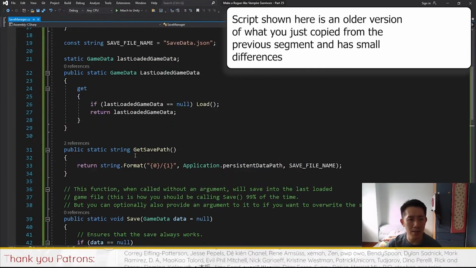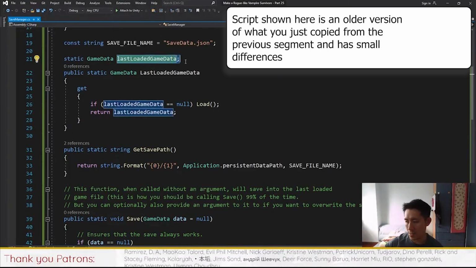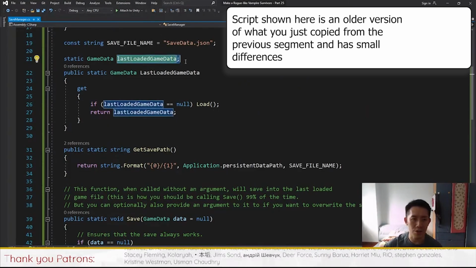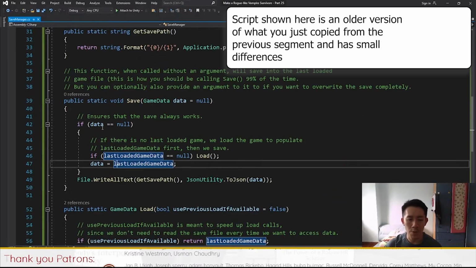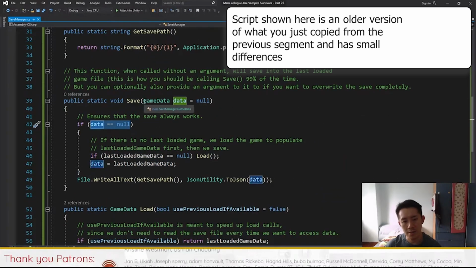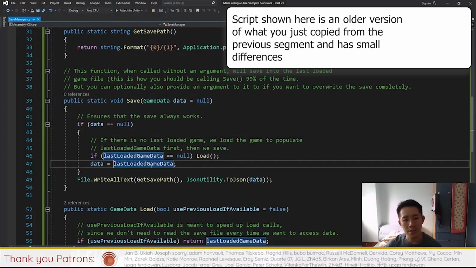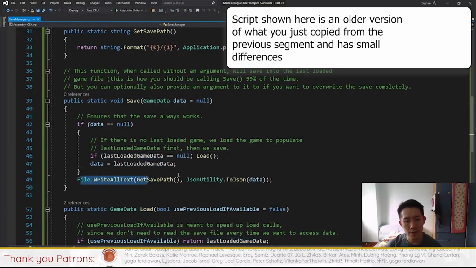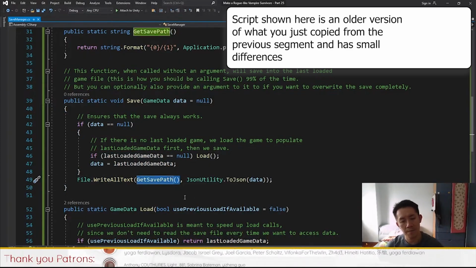If there's no data passed, we will use this variable called last loaded game data, which is a representation of what the currently loaded game data is. And whether we are using the data that the function caller gives, or the last loaded game data, when we try to save, it'll save all the data as a JSON file into the get save path.